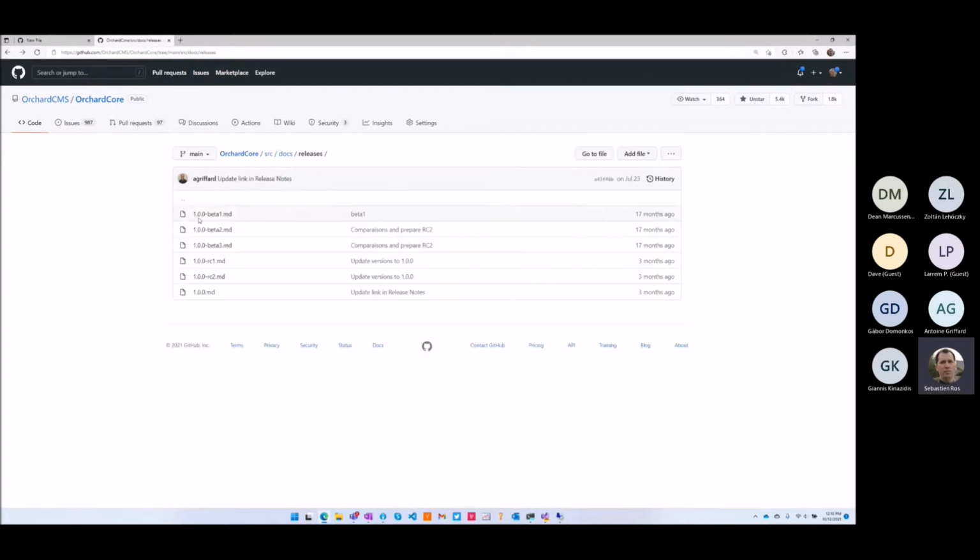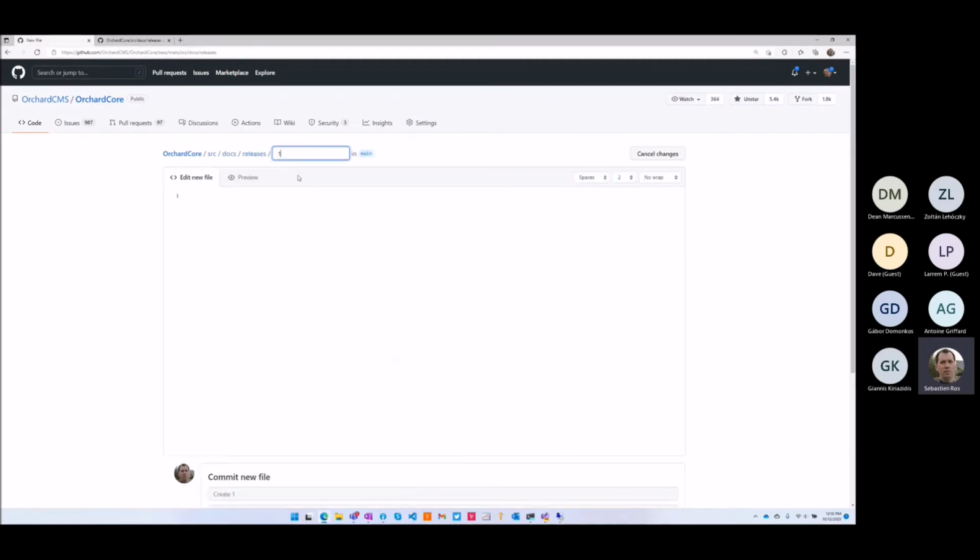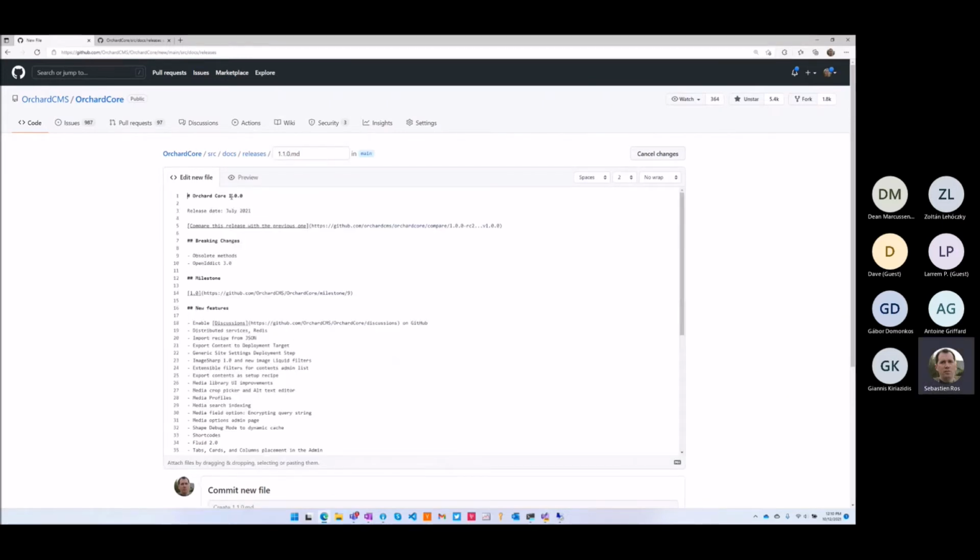Okay, 1.0.0, 1.1.0.md. That's how it works. Now it's just that the V is new.